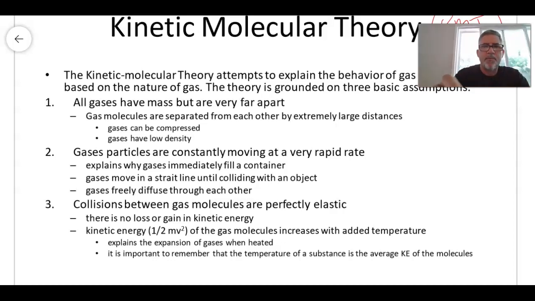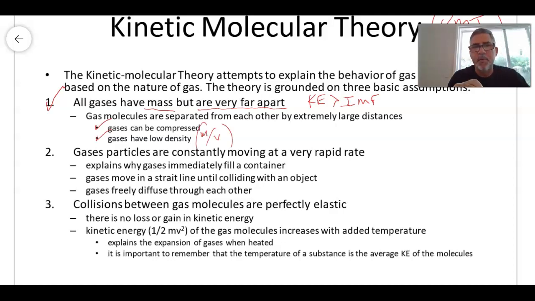According to the kinetic molecular theory, all gases have mass, but the molecules are very far apart. Remember, because the kinetic energy is greater than the intermolecular forces that would attempt to hold the molecules together. Since that kinetic energy is greater, they don't hold on to each other. They're constantly traveling apart. Because of that, gases can be compressed, and they have very low density, because remember, density is mass over volume.